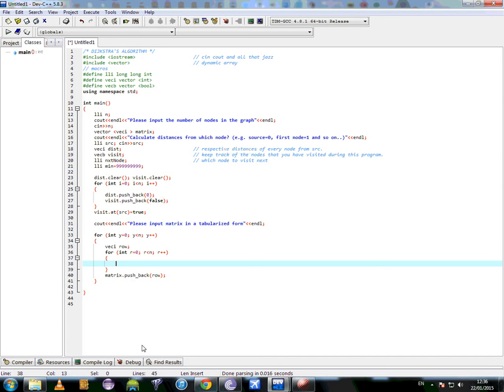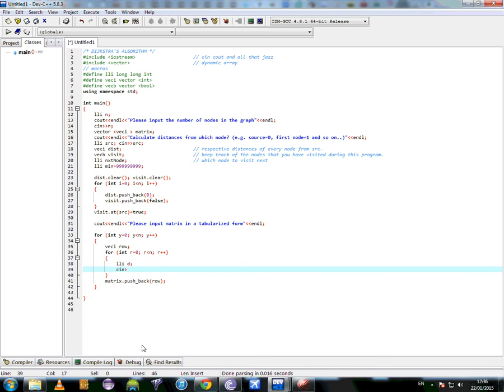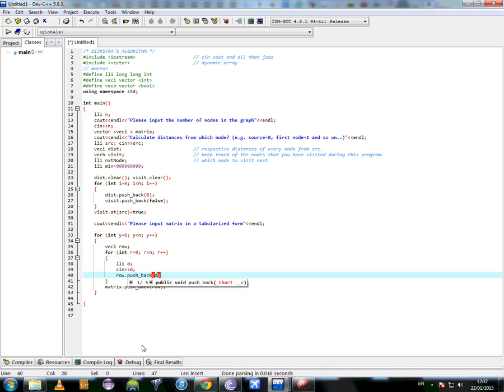Now I will initialize a vector, and then d is equal to 0, no, not necessary, cnd, and row dot push back d.